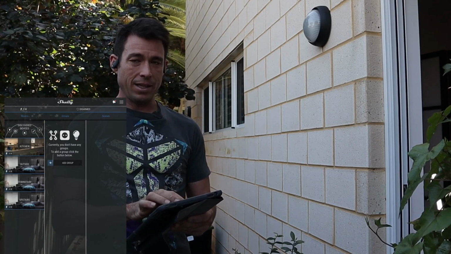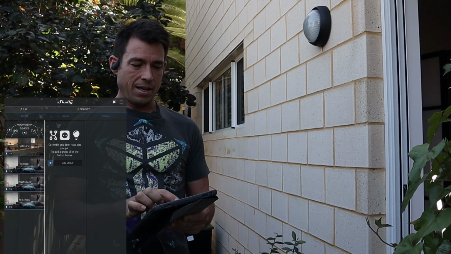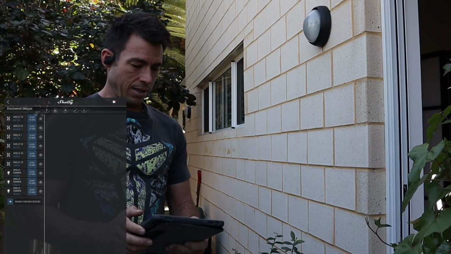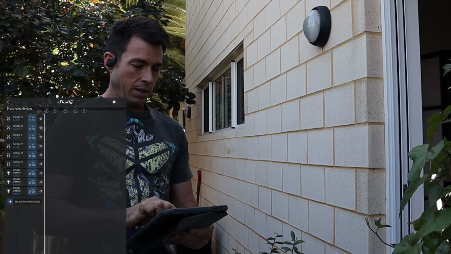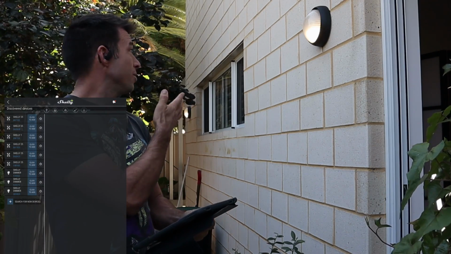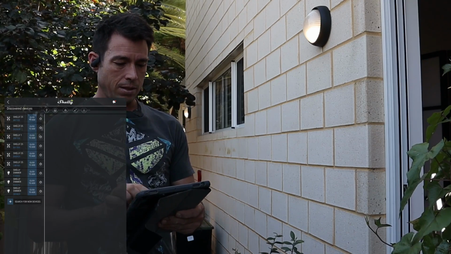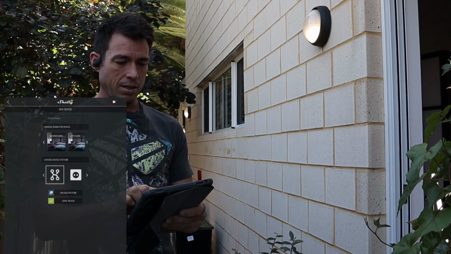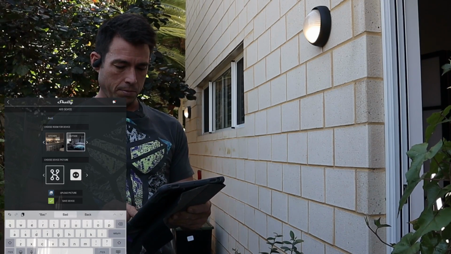But we can also add it into our app if we want to. If we want to add it, we can just go to Discover Devices, and we can see our Shelly there, the C4B. If we click on it, we can test it, and we can see it's turned our lights on. So that's the one. So we can click Add, and we'll just add it to outside. Call it backlights.